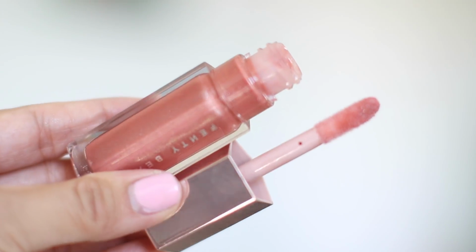This is the EOS lip balm. I think it's in the coconut milk scent. Justin surprised me with it. He bought me a 6-pack because I told him I wish lip balm was in style. Like, I wish that's all that was in style because I'm so done with liquid lipsticks for a while. I'm done. Okay, so usually I like to put on lip product after, but let's just get started with this.